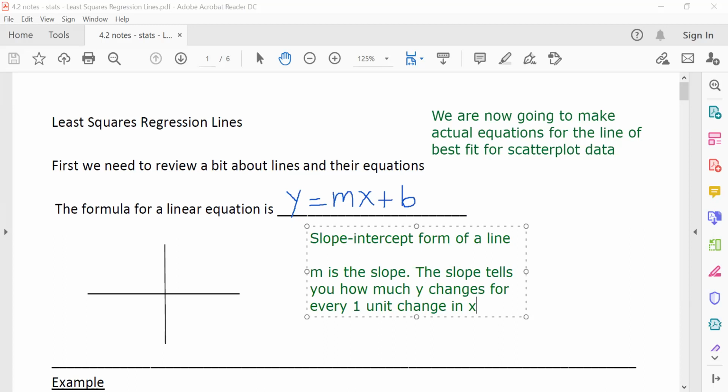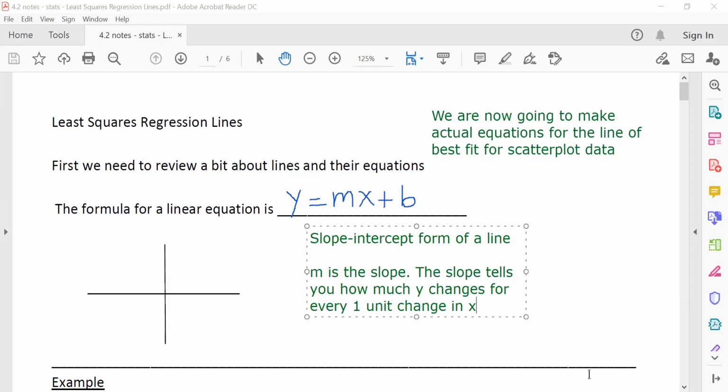Well, wait a minute, we've just been modeling scatter plot data and we've said, oh, this has positive correlation because as one increases, the other increases. So thus, when we draw the line of best fit for a positive correlation, it's going to create a line that has a positive slope. And when we draw the line of best fit for a situation with negative correlation, then it's going to be a negatively sloped line, just logically.